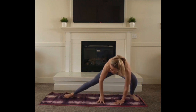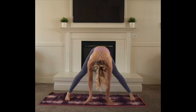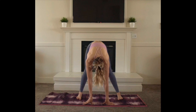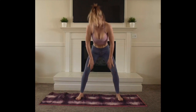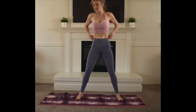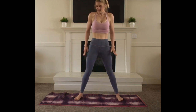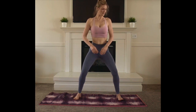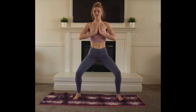Bringing your hands back to the center of the mat, lifting your hips, going back into that wide angle. From here, we're just going to heel toe our feet a little bit closer together. Gently rising, we're going to go into goddess pose here. So feet are towards the edge of that mat, bending our knees, bringing your hands into prayer.